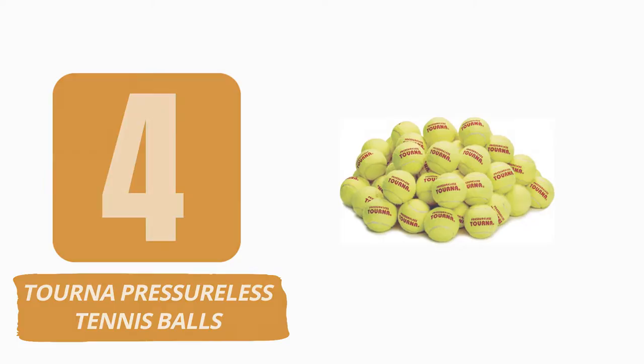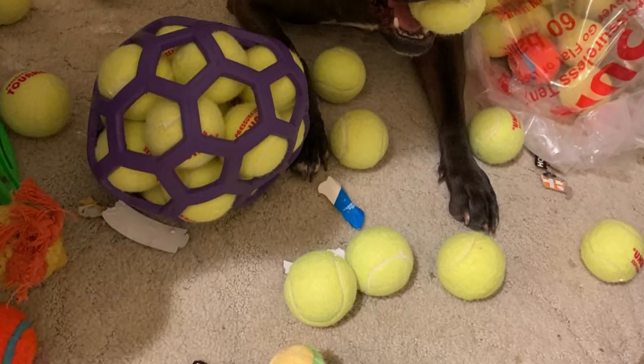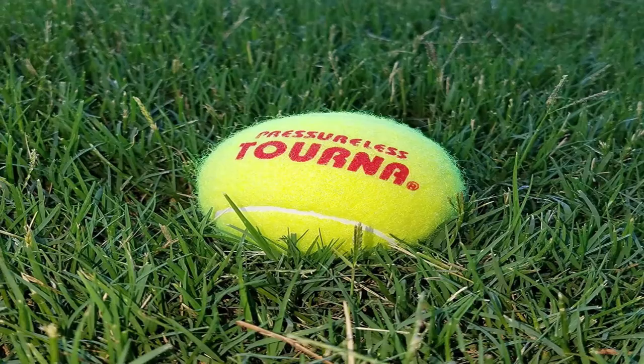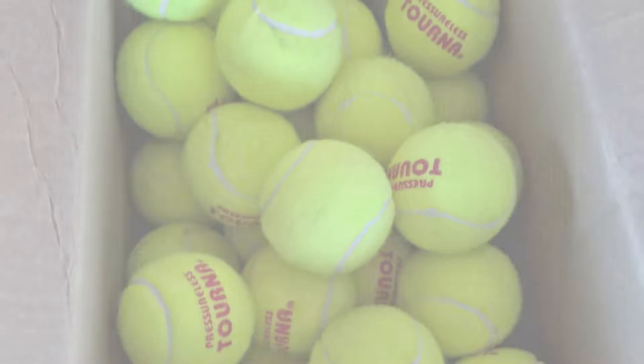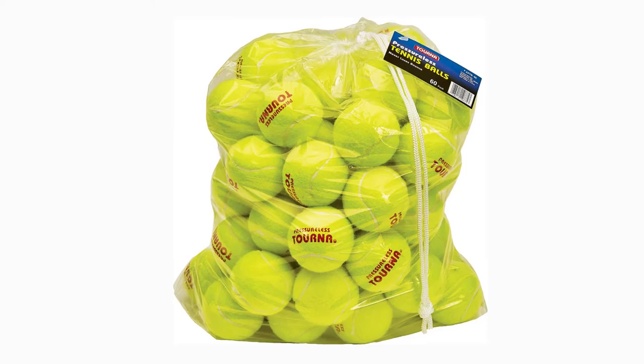Number 4: Turner Pressureless Tennis Balls. If you wish to practice tennis with a ball machine rather than a partner, I strongly suggest Turner Pressureless Tennis Balls. They are built from non-hazardous materials and are quite resilient. These tennis balls are among the most effective pressureless tennis balls for ball machines. The quality and playability of Turner Pressureless Balls is exceptional. They will persist for an extended period of time without losing their bounce or other characteristics. Turner Balls are authorized by the ITF. In addition, if you happen to have a dog, these non-toxic balls might serve as a safe toy.